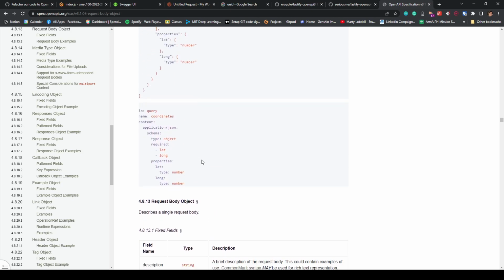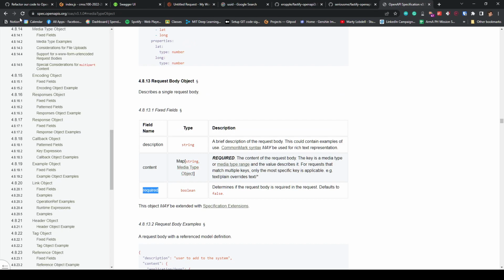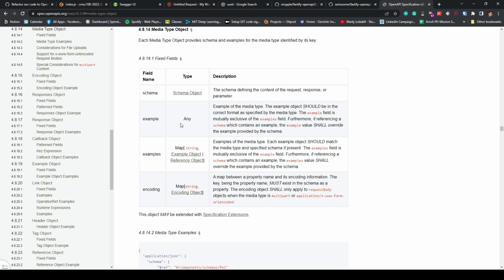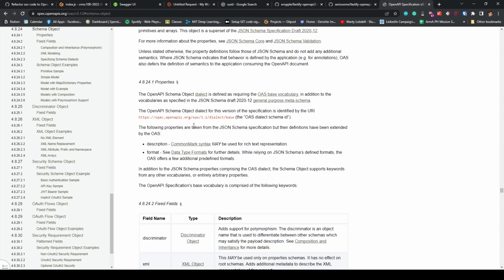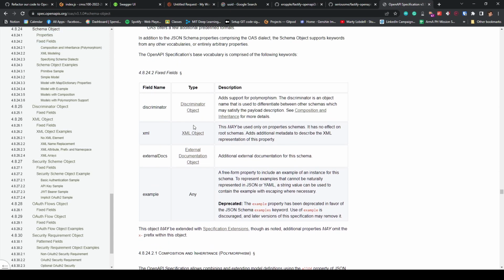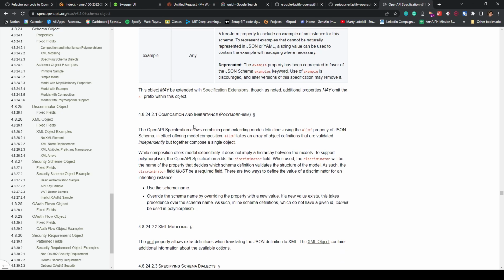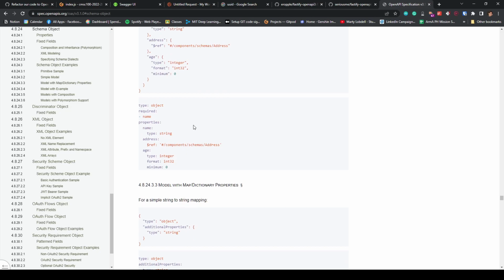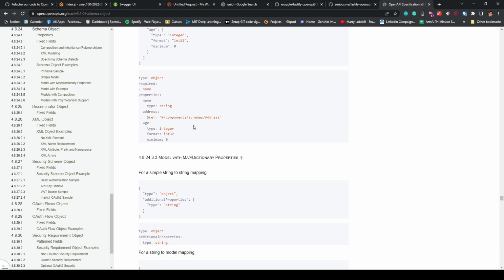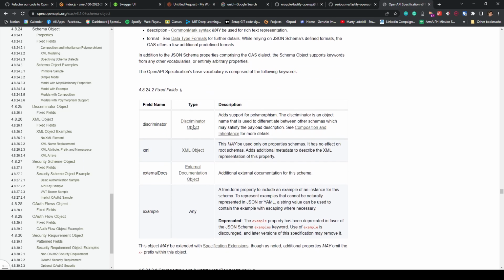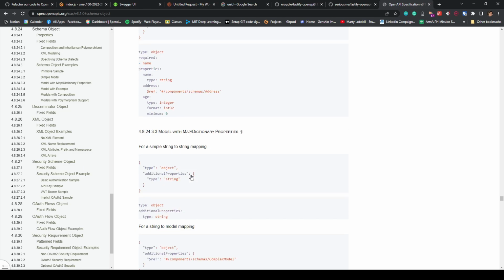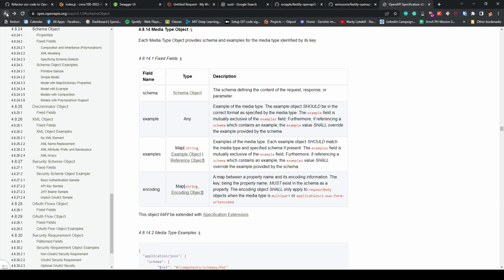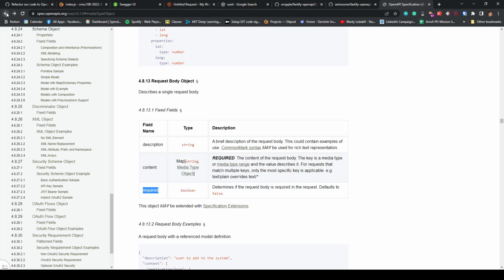Type object, schema. Let's just check. Okay, I think we have set it.